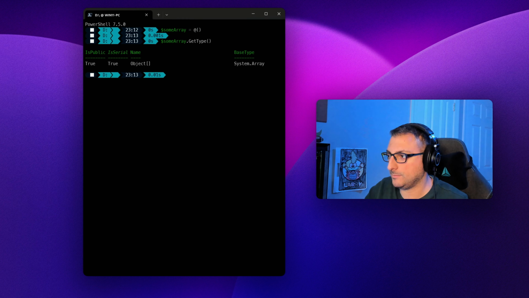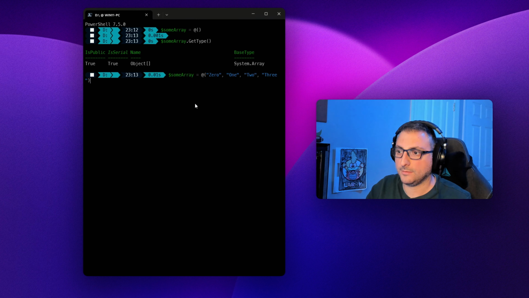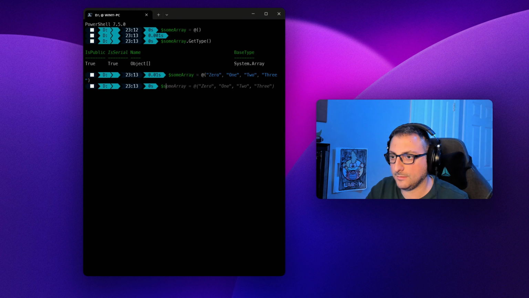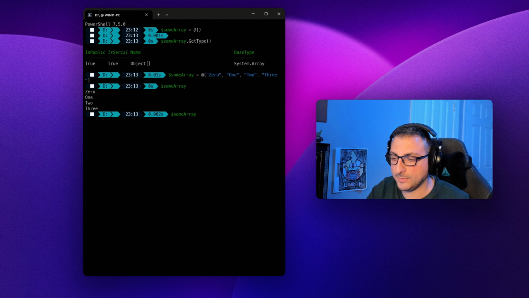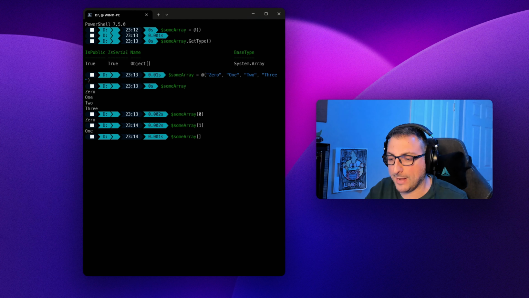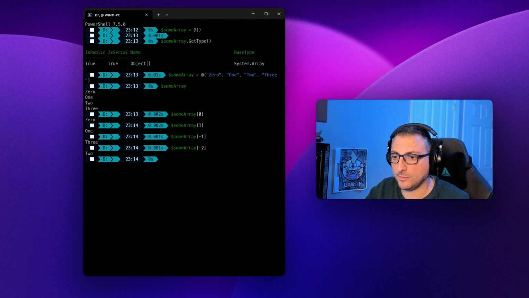Let me copy paste this real quick. Some array will give it 0, 1, 2, and 3 as strings. You can check to see what I put in it, right? The reason why I use these is it nails the point home that the first element in an array, which we can call with square brackets, is position 0, right? Second position is 1. And we can go work backwards.